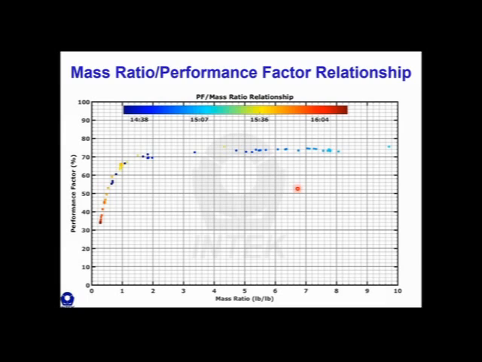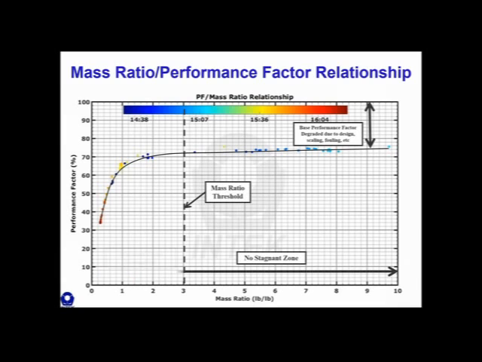Here again, for that same bit of data, is the performance factor for that unit versus water to air mass ratio. There's your curve. So for this particular unit, I would recommend keeping water to air mass ratio above 3. This is an Ingersoll-Rand unit, has its own performance issues, but anyway, that's what that refers to, its performance degradation due to its design. And so there's just a reiteration of stagnant zone versus no stagnant zone, is that water to air mass ratio of 3.